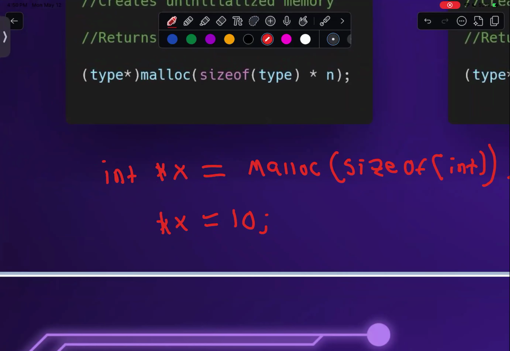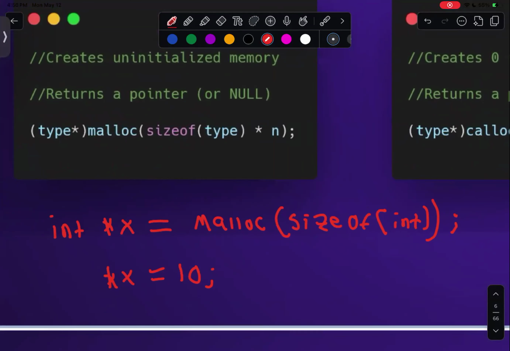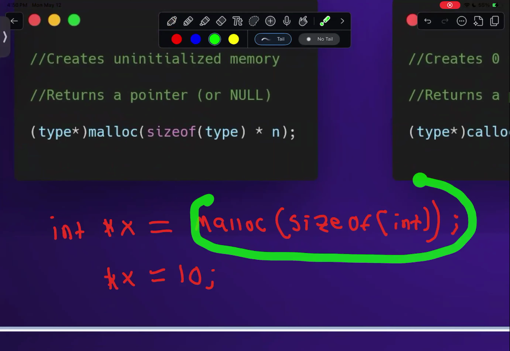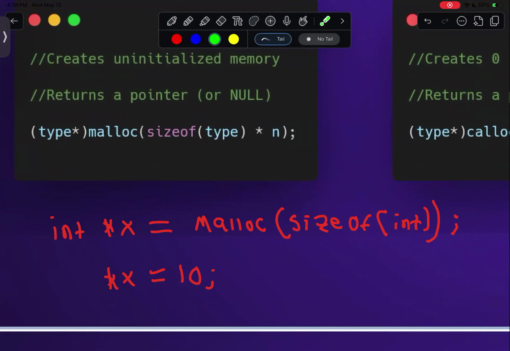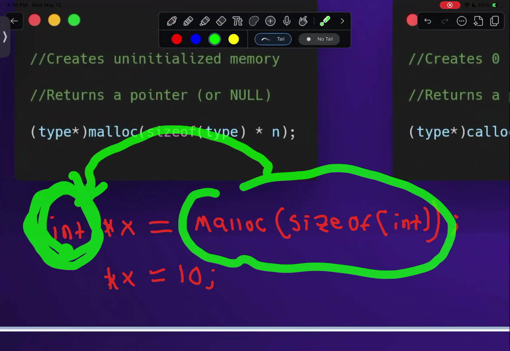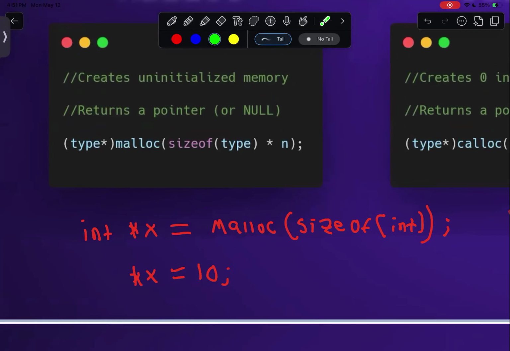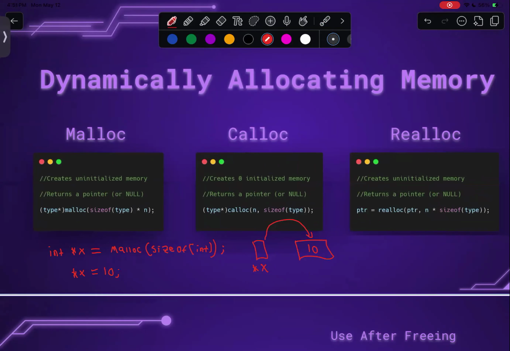Because remember, all these dynamic allocation functions allocate the memory and return a void pointer. And when it spits back the address, when it sees the data type you've chosen over here, it'll automatically cast it for you. So you do not need to do that on the foundation exam unless you want to. It's not absolutely required at all. You're not going to lose points if you don't put that there. That's just personal preference.